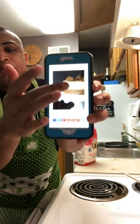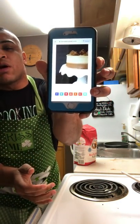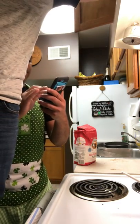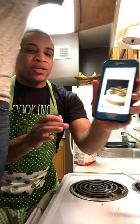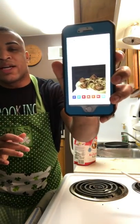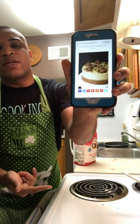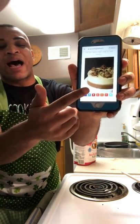We ain't gonna do the dollops on the top. But if you can see that, that's what the cake will look like when we finish. Doing the dollops on the top? No. Okay, ain't nobody care about all that. So that's what the cake should look like, right?